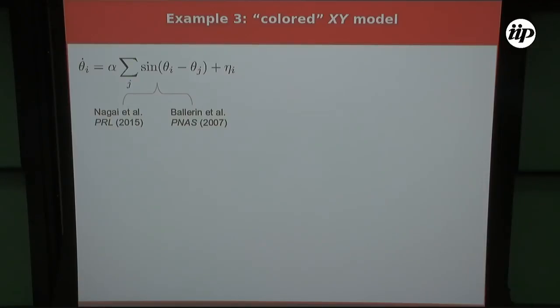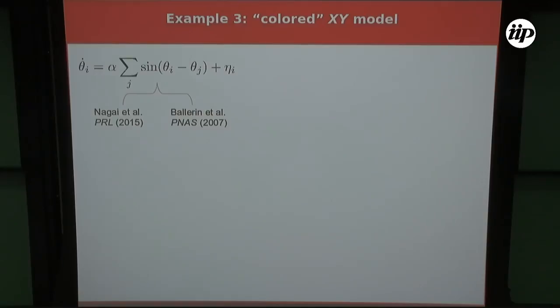There are people studying birds and flocks, and people studying bacteria, and one of the most popular models for describing bird flocking is this Vicsek model, where you have particles that want to align, and they also move. Recently there was a nice paper by the group of Chaté that said, look, if you put colored noise in the angular degree of freedom of your Vicsek particles, you get very rich phase behavior, very exotic, very interesting phases.